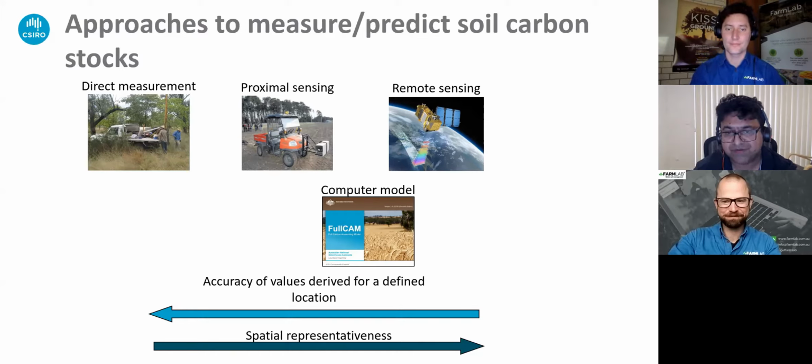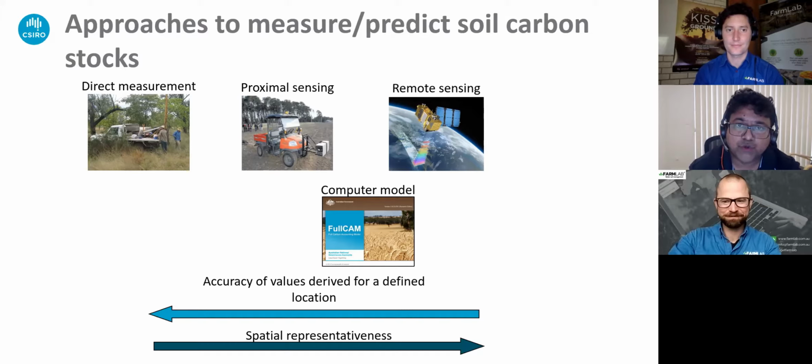For example, if you are running a computer model at a farm scale, or for an ERF, Emissions Reduction Fund, activity for a carbon project with on-farm data sets, that can be quite accurate, closer to proximal remote sensing. But if you're running at a national scale, its accuracy will be low because it's a national representation. So it's very important that we identify these tools and approaches and use them appropriately depending on the scale and the type of application.